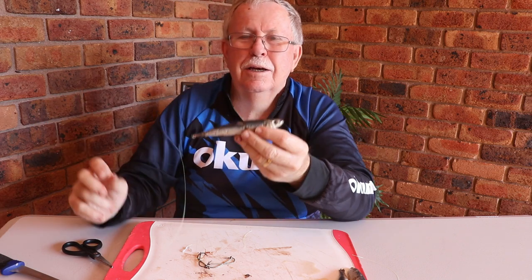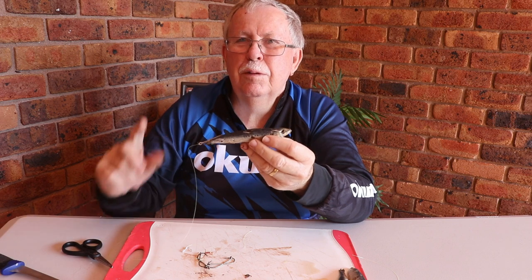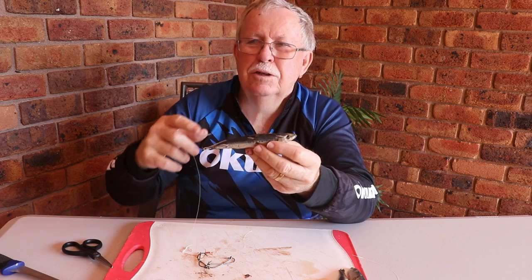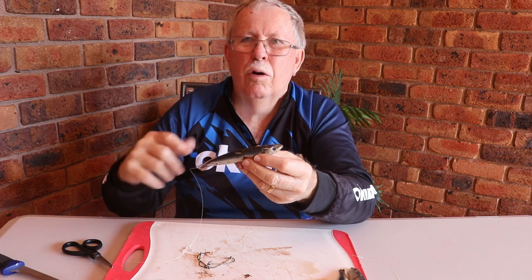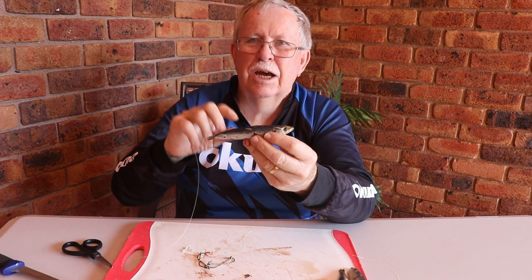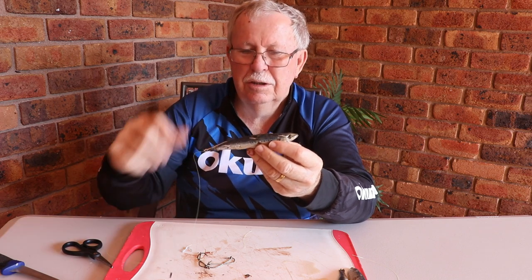So there you have it. Ganged hooks on a whole bait. Remembering that it's either a pilchard or a garfish or a yellowtail or a slimy mackerel or a whitebait, you just have to change the hook sizes. That's why you need so many different sizes.